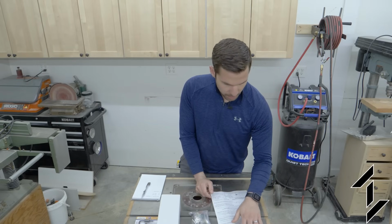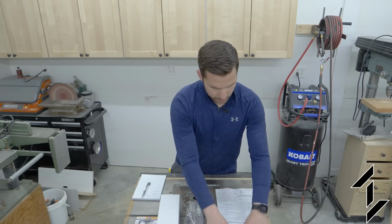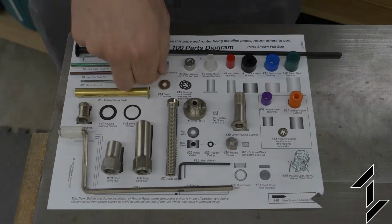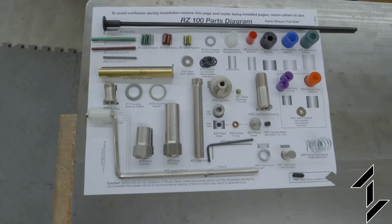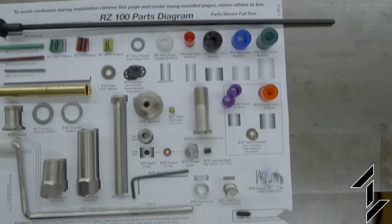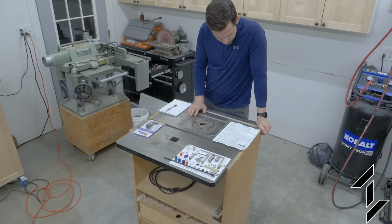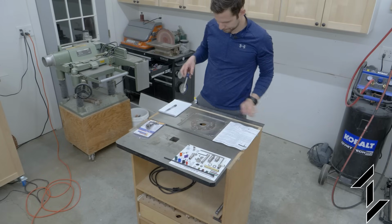Page 3 gives a parts diagram. So I'm going to remove everything from the bag and align that over the top of the parts diagram there. And everything's laid out. Look at how great that part diagram is. Everything has its color and its actual size printed on the piece of paper. Really like that. I think to get better access to the router, I'm gonna pull the whole base out.